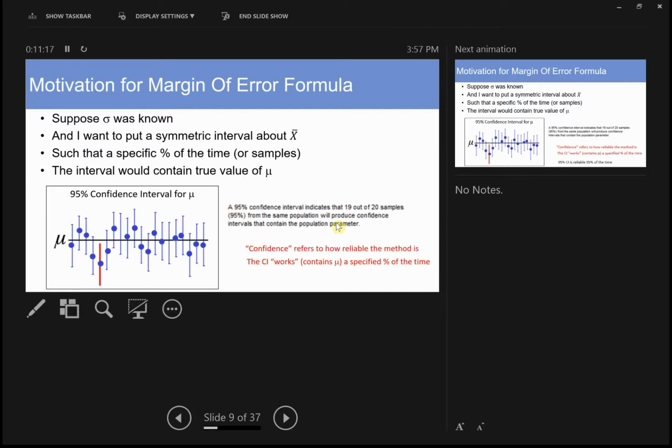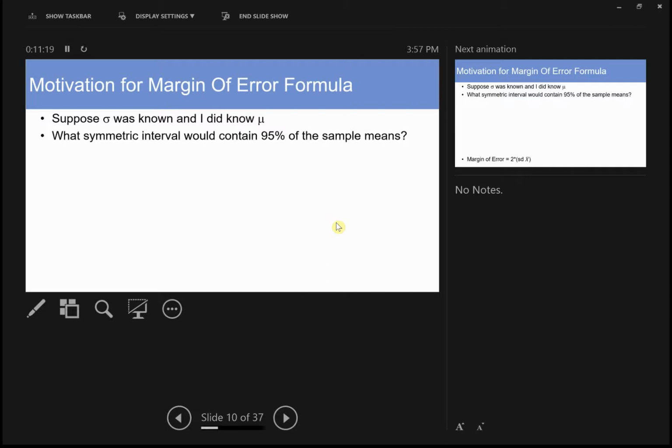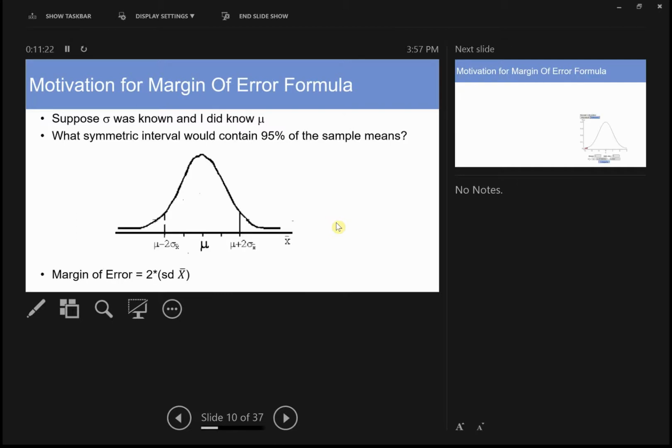Okay, so how do we actually do this? So here's what I want to do. I want you to look at that handout that I gave. Did everybody get the handout with the normal distribution here? And what we're going to do is construct a 95% confidence interval. So here's what I'd like you to do. I'd like you to cut off a little strip of paper exactly this width. So notice from mu minus 2 sigma to mu plus 2 sigma, make a little strip of paper exactly that long. Okay?